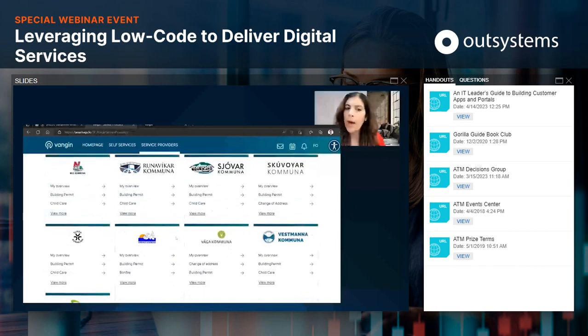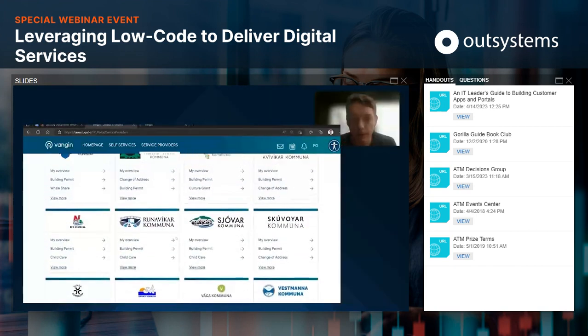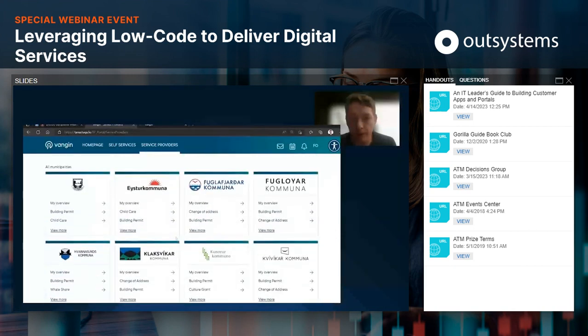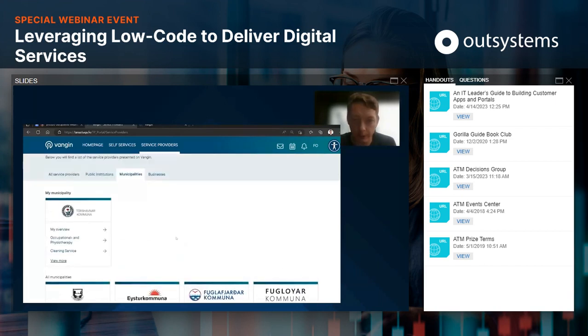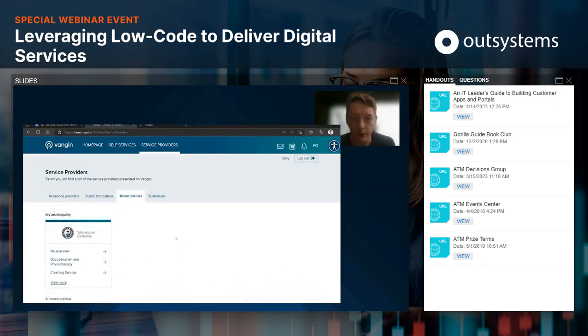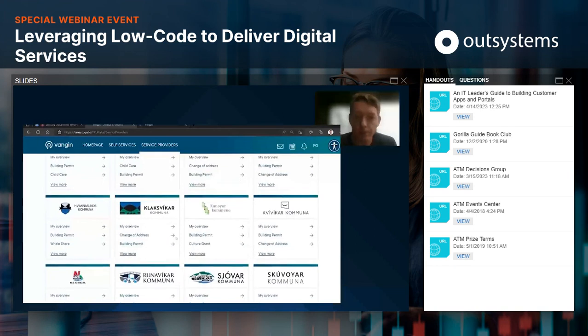So do you have a roadmap for new municipalities to be added? Yeah, and using the templates that we've used for the first big municipality, we can reuse all those templates for all the applications you can do. Changing address, applying for childcare, all these things are very fast to develop once we get a new municipality on. So yeah, definitely one of the strengths of the platform.